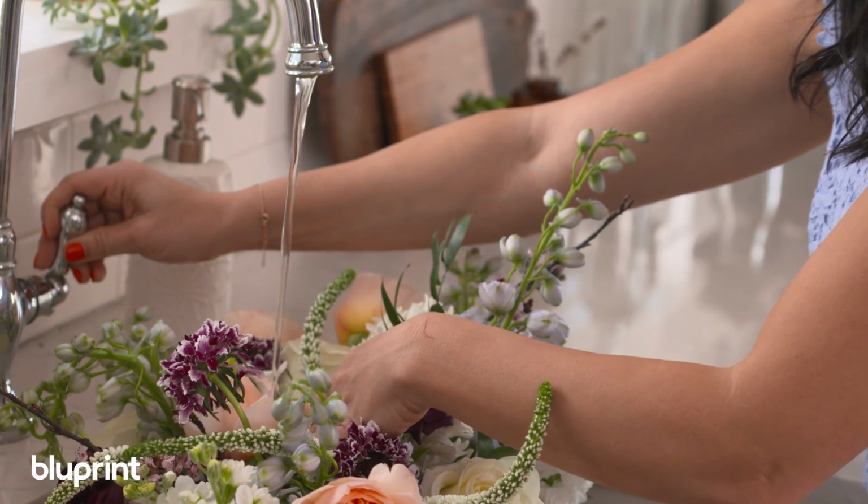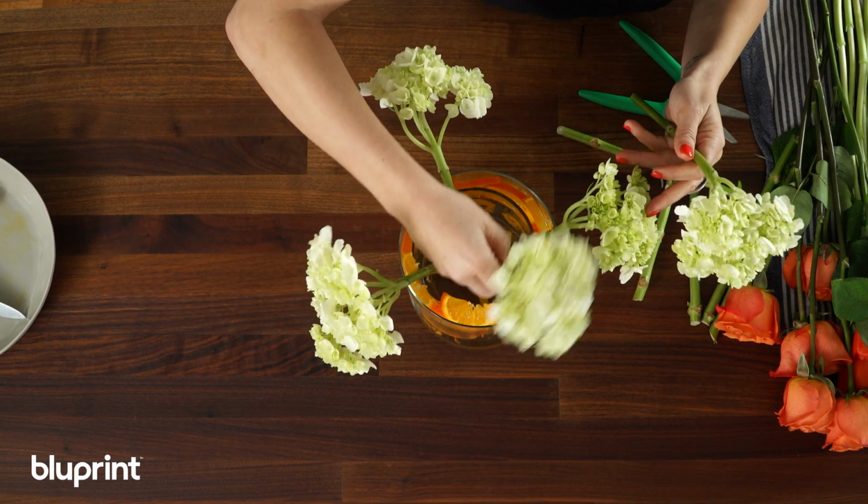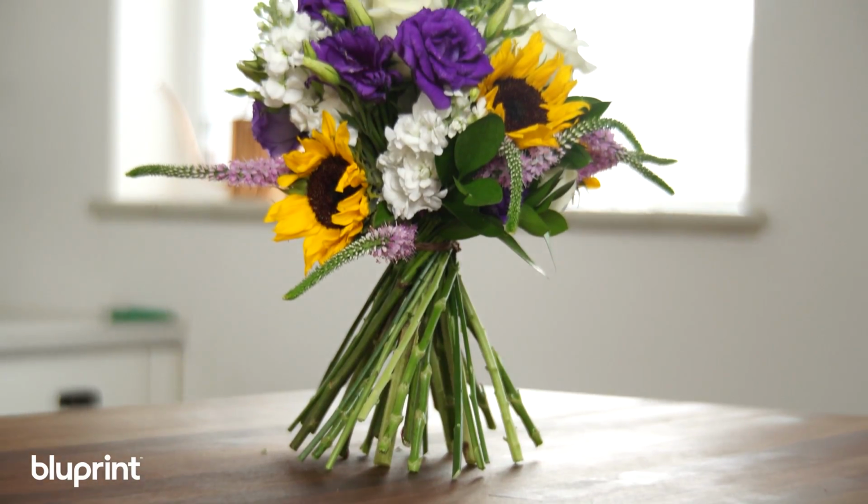Number 3, be sure to change out the water. That'll make your flowers last longer. Number 4, if you want your flowers to open faster, place them in hot water, but not too hot. Don't do boiling. Number 5, be sure to keep your flowers out of direct sunlight or else they'll wilt.